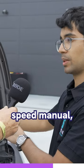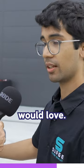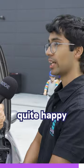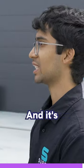So it's still a 6-speed manual, which I think the car enthusiasts would love. The gearbox, and because it's manual, the first and second gear just spins the tires. So we start off in third, and you know, it gently moves around. All the gears work, we've revved it up, and it all works perfectly. And we're actually quite happy with it for the progress we've made, and it's been less than 6 months.